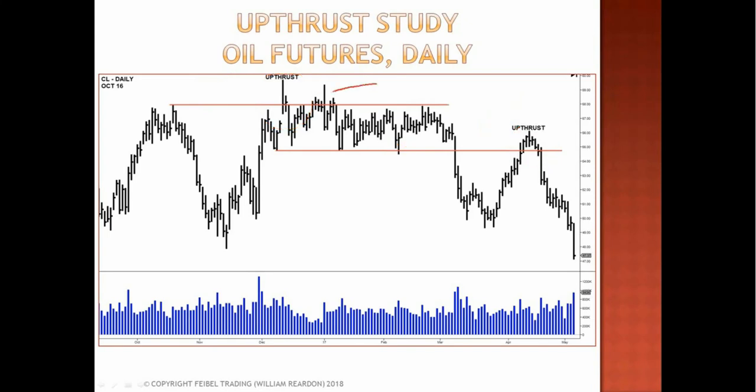And for clarification purposes, this here is not an up thrust. It is reversal action, agreed, but we don't break this high, so this is not an up thrust. In fact, it's actually testing this up thrust, but we'll discuss that at a later date. So let's dissect the chart.